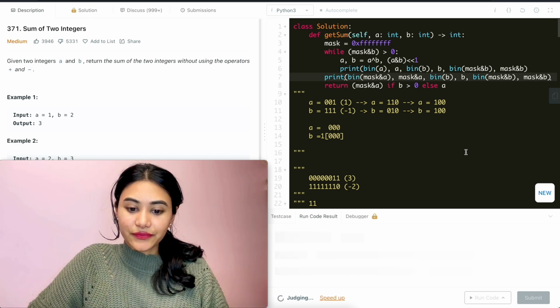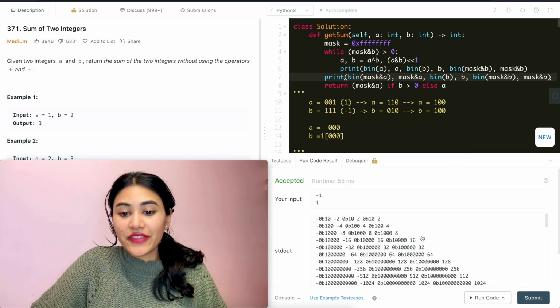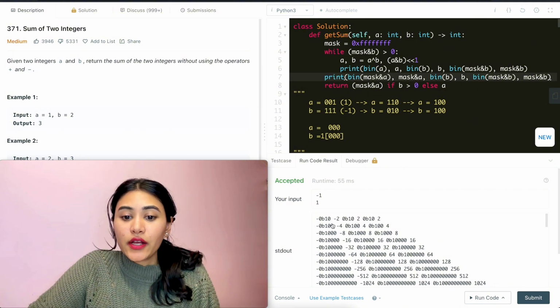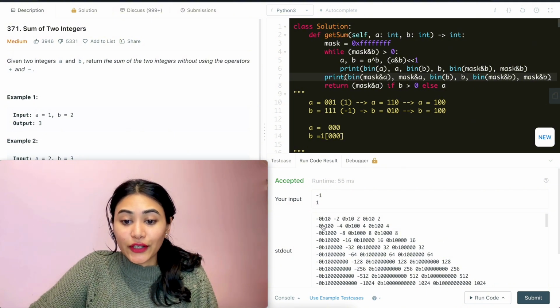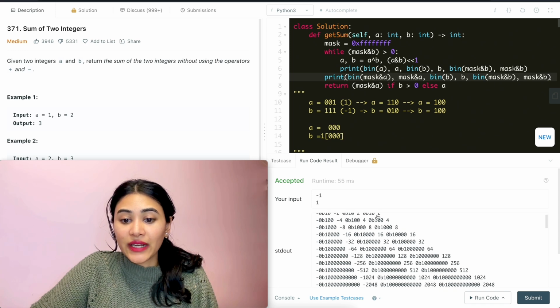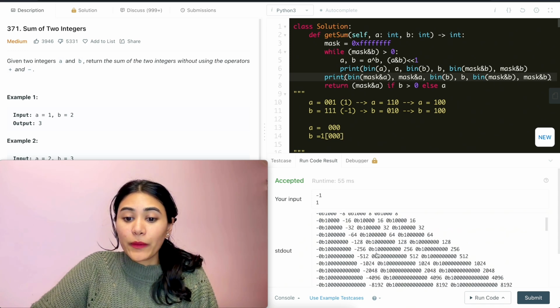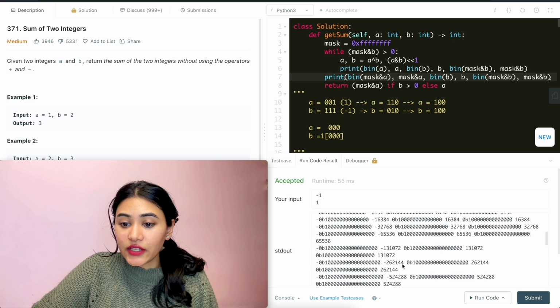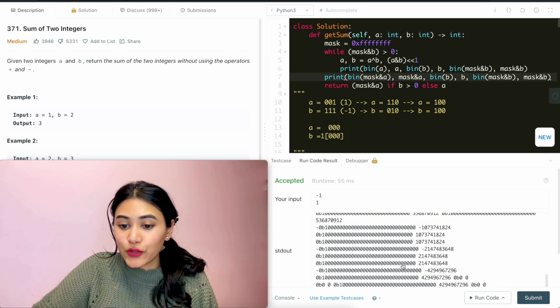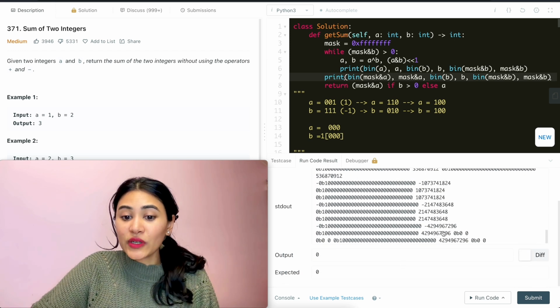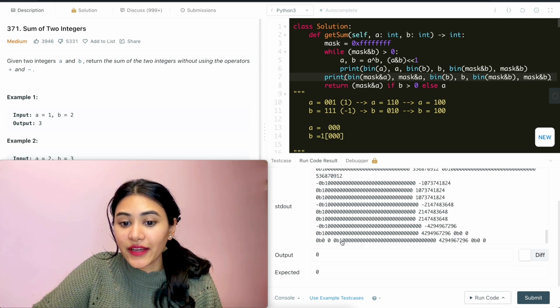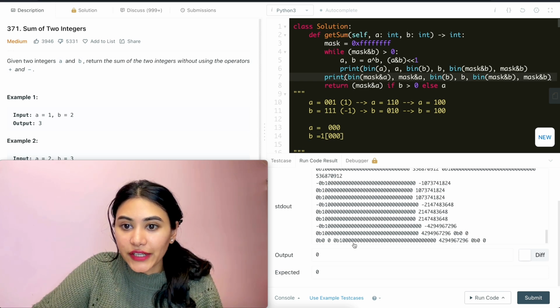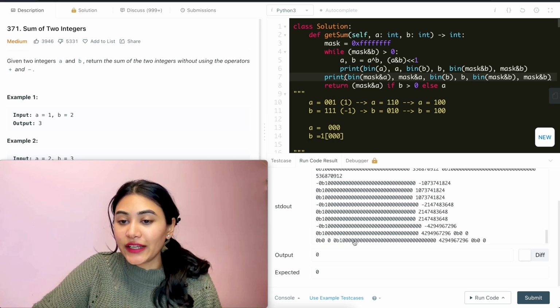And we can see all of this playing out, right? So when we go ahead and start carrying this all over, we get 2, -2, 4, -4. We're basically adding all of this up until we hit that 32-bit mark. Once we finally do, we actually have, and we can see in this print statement over here, right? The binary of b is actually greater than 0.